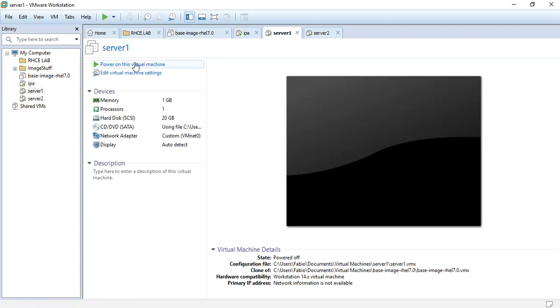So the next video that we're gonna do is gonna be under the server 1 and server 2. Those two servers are the clients for the IPA server. Server 1 is basically gonna be our main server for the client. I know it's kind of tricky, but you'll understand why as we go on. The server 2 is basically gonna be just the client server. The server 1 is gonna be the host server. So let's get into it.